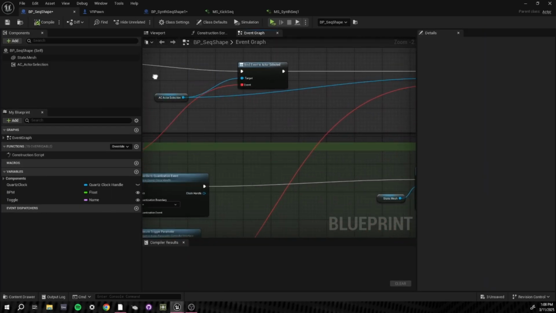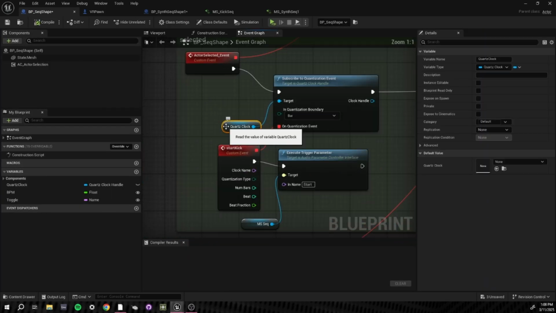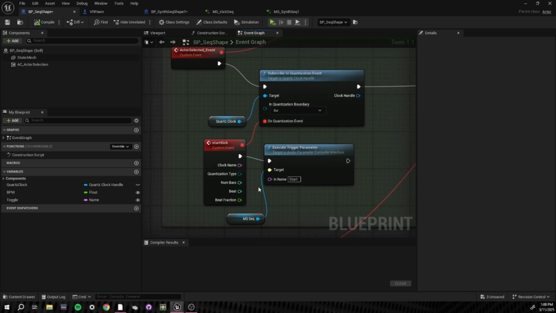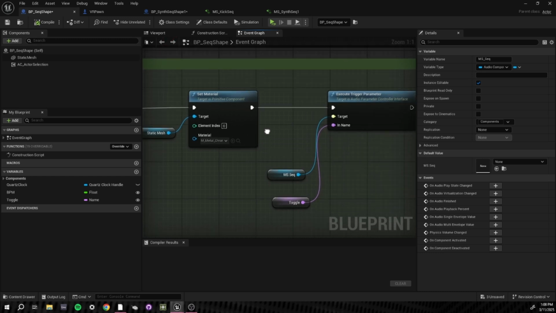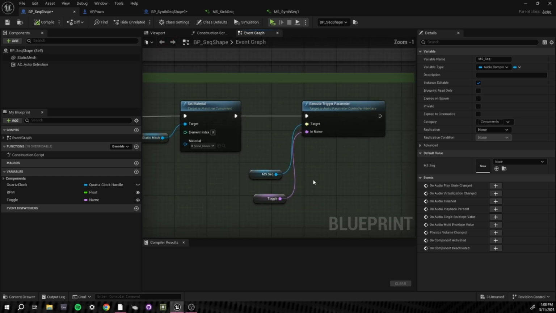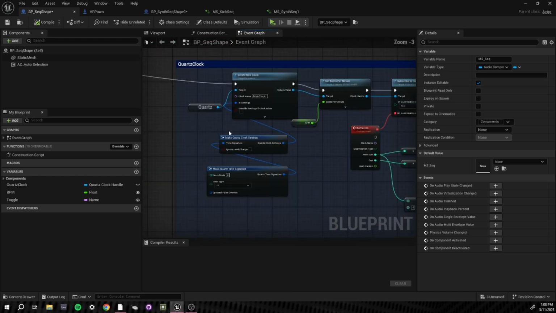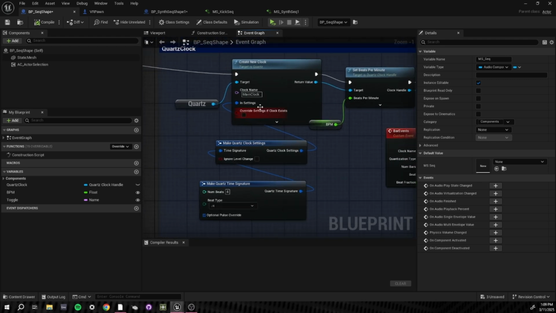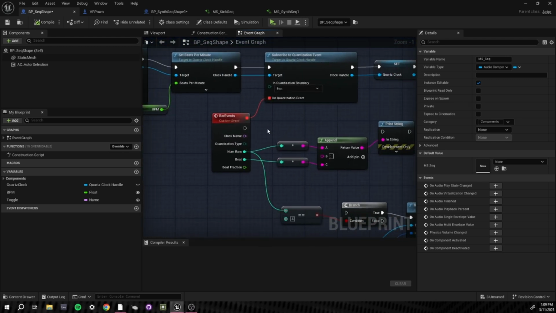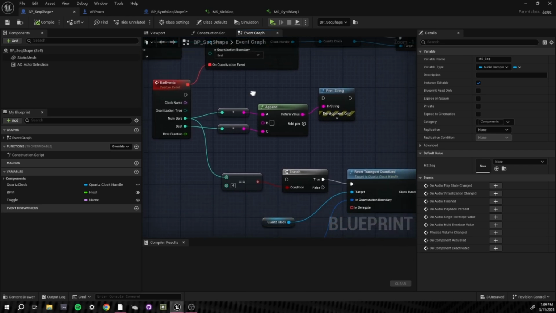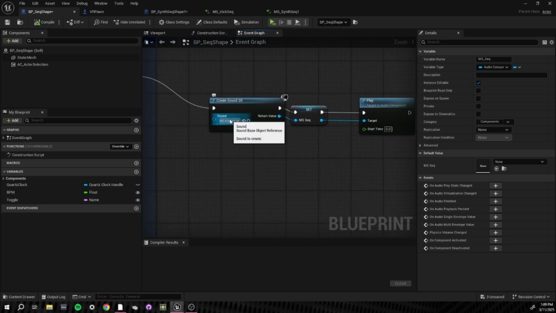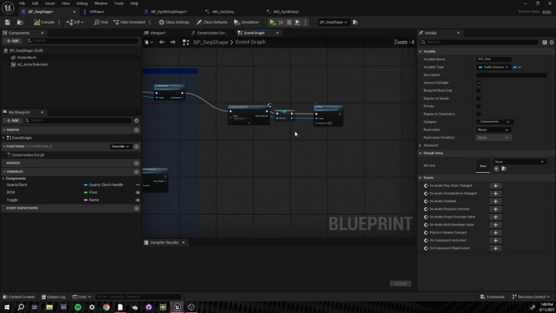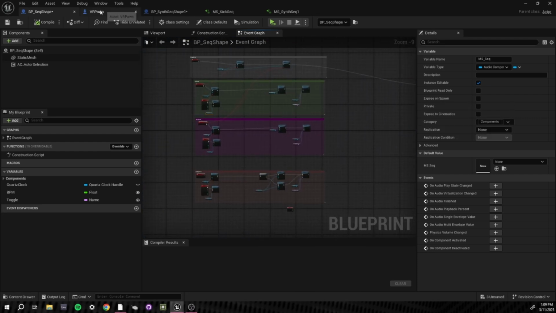So this is the blueprint for the kick. And yeah, there's a quartz clock that is controlling the timing of it all. We're changing different variables like the material, toggling within the Metasound, the step. So this is the quartz clock that I mentioned being set up. It's gonna lock our sequence to the frame rate, playing our Metasound there.